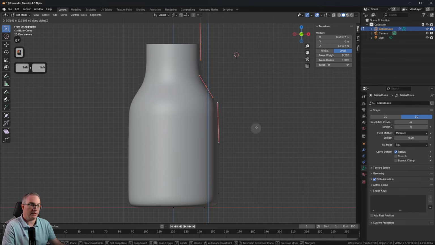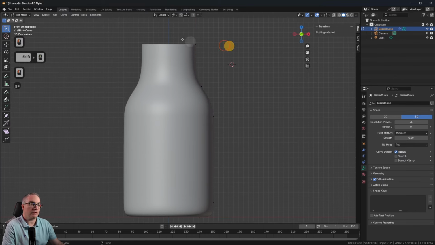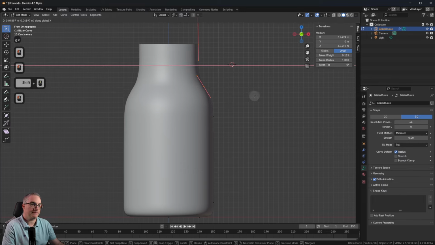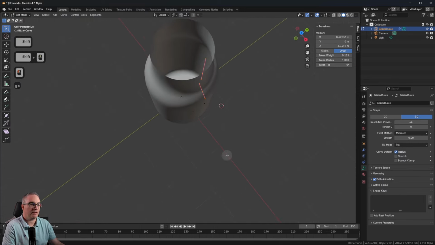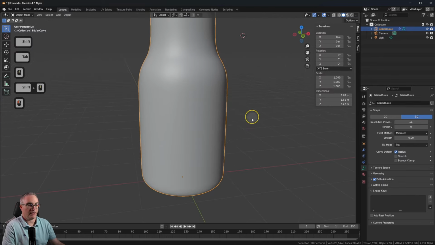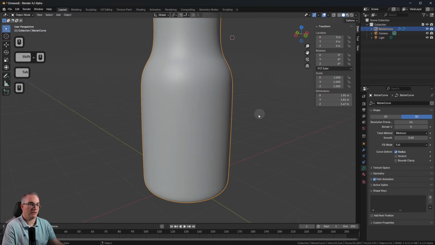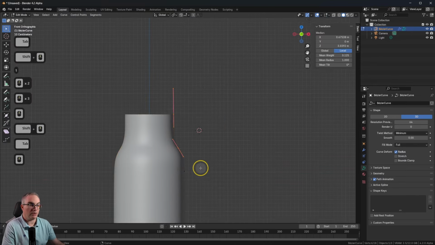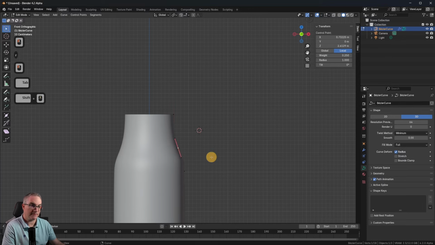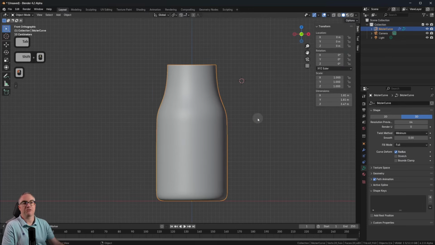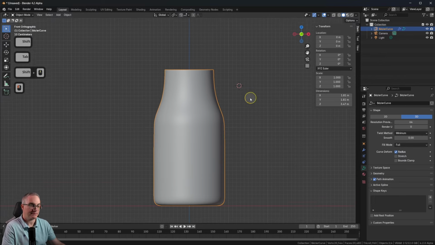Let's bring this up a little, and this is really the cool thing about this workflow using the curves, because I can now change the shape of just the single curve, and I get a nice 3D bottle. Okay, this I don't really like. This should be smoother like this. Okay, so this looks pretty good to me.